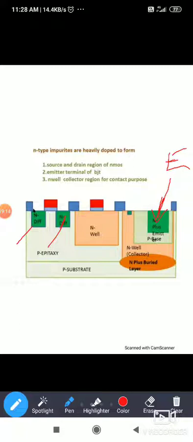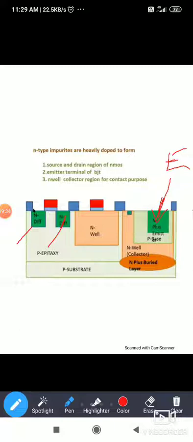This emitter is n-type, and here also n-type. At a time you are depositing by using the diffusion process. For the remaining area you will use some suitable mask to avoid that area, and only our required area will be diffused.